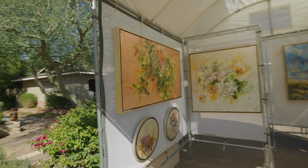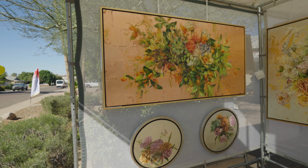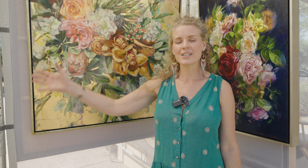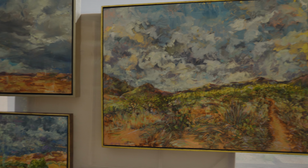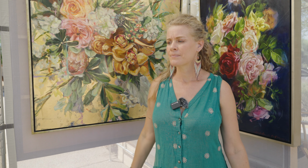And I also work on gold and silver and copper leaf too, so I like to incorporate some metal leaf into my work. The ones you're seeing behind me are some florals that I've done. More recently I've also been exploring some landscape, seeing how to pull in the light of the desert, which is very reflective, very intense light, and the leaf works really well to play with that concept. I've also been having a lot of fun with fruit. Finding beauty in nature and being able to say something about it that makes my heart sing is what I'm all about.